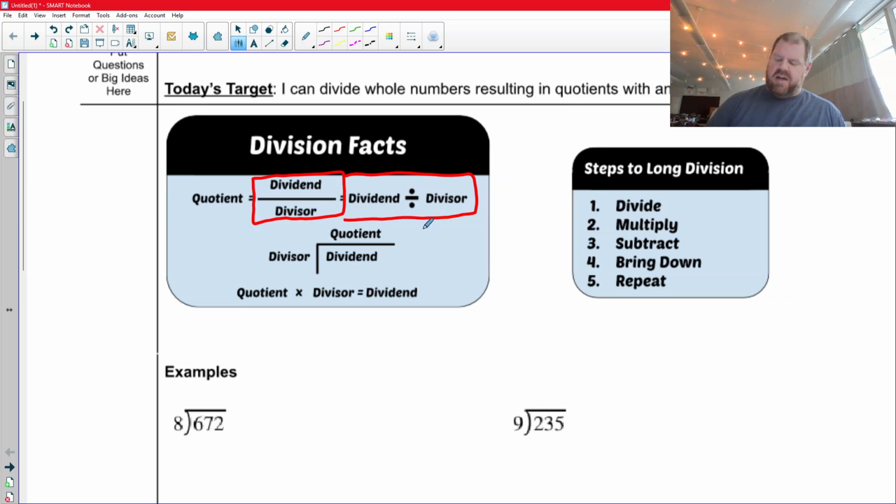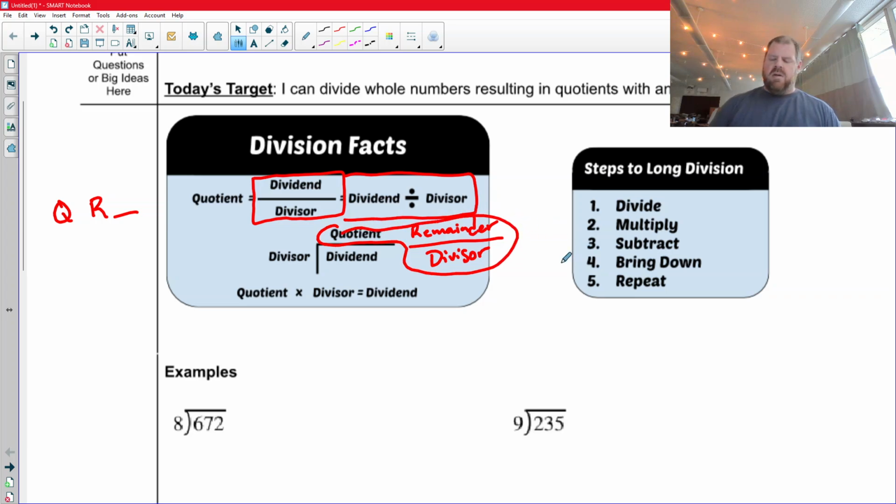The one thing that I do want you to add here is that a lot of times we'll see division problems that don't work out evenly. In other words, they have a remainder. The old school answer with remainder was something like quotient, remainder. We just say R and then the number. We want to up that game a little bit. So we're going to put the remainder over the divisor as part of our answer. So it'll be the quotient and then the remainder over the divisor, a mixed number for that answer.